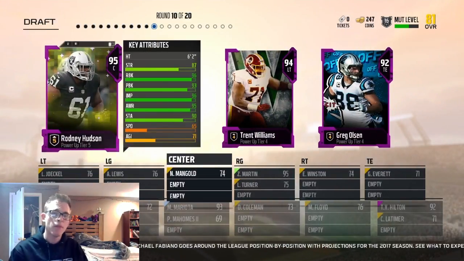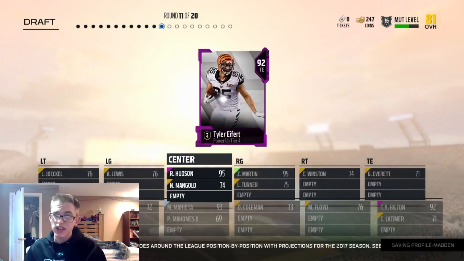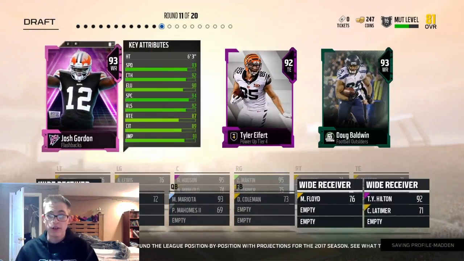Now here, we get a lot of the guys for the offensive line. I'm like, I'll just take Rodney Hudson. We'll get a good center. That should get me set if someone has a very good defensive tackle.